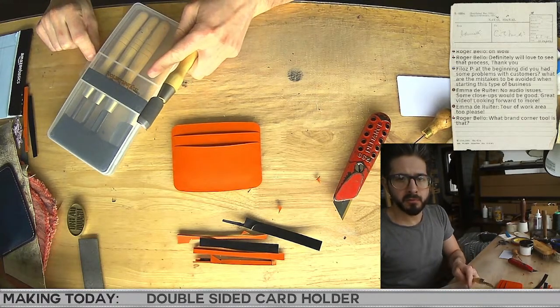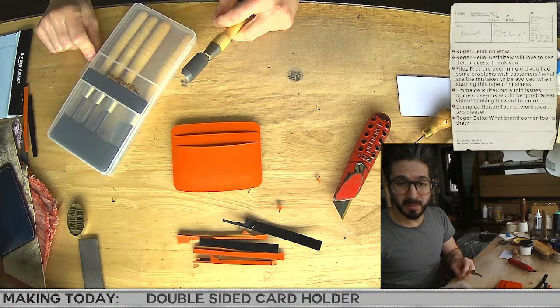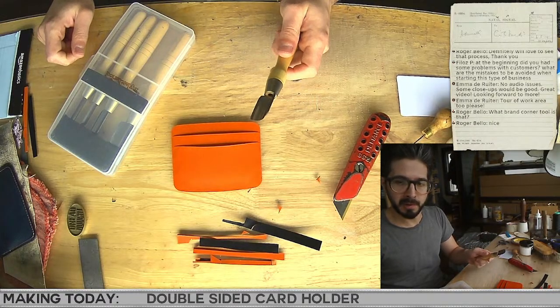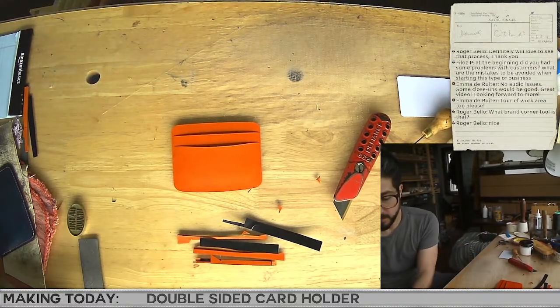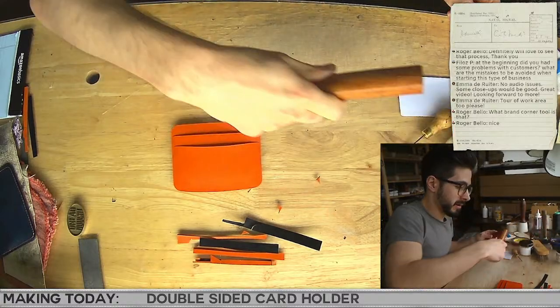These are the My Leather Tool small corner punches. These are available on Etsy. I think they're about $150. They're worth it. They're absolutely worth it. Don't try to drive these with a maul. They're hand use only, but they are worth every single penny. They come very sharp, and they need very, very little maintenance. They're very, very good.